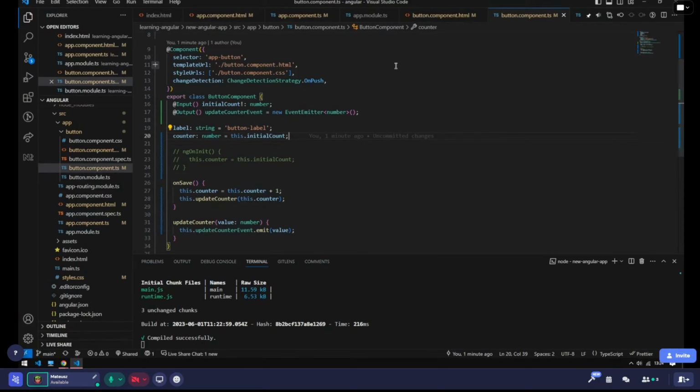So in the first round of creating the component, we are just initializing values. Initial count doesn't have a value, because we made it optional.